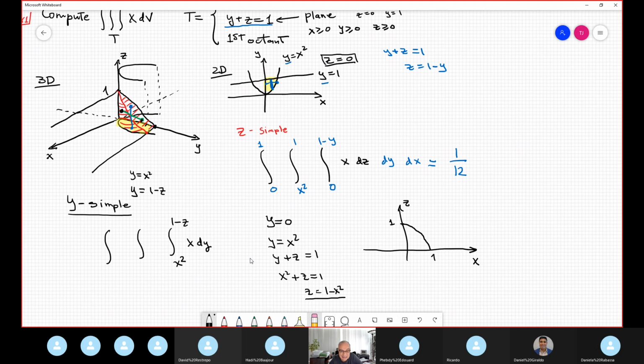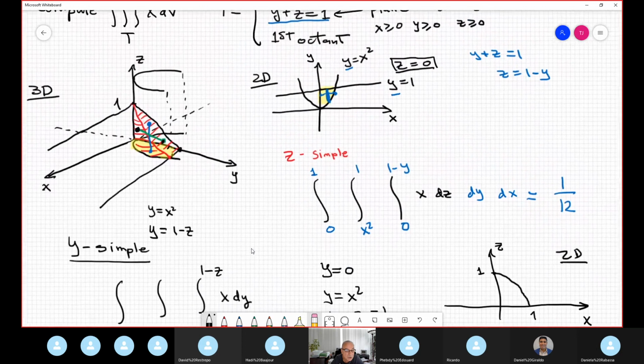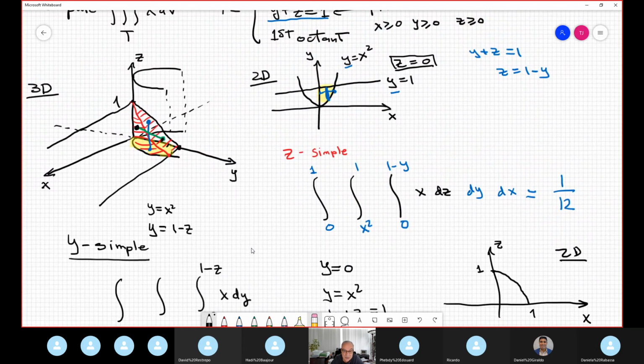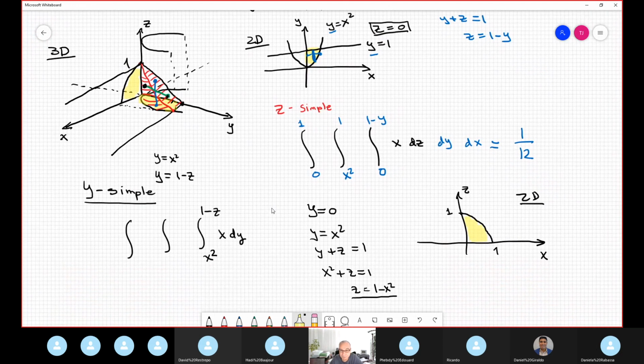Okay. So basically, this projection in 2D is the projection. Remember, I integrate in the y direction. The projection is in the xz plane que looks like that, in my opinion. Look, it's the parabola like that. This is the thing that we are doing. This region is that region. Well, and this double integral in this region is too easy.